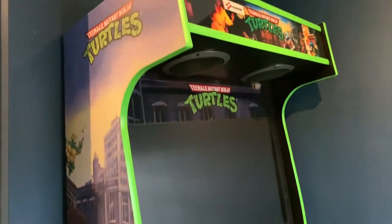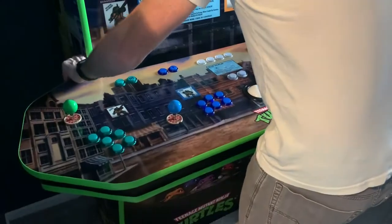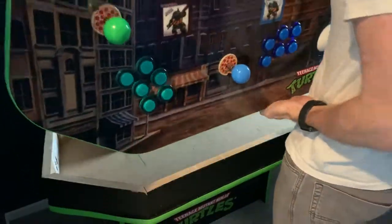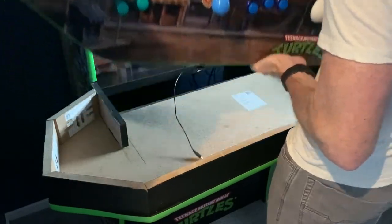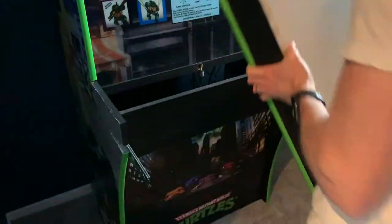Now space was always going to be an issue with the arcade machine, as it's sitting in the same room which doubles up as my office. So it was pivotal for the control panel to be a separate piece, as I could remove it when not being played. I attached a set of drawer slides to the cabinet to the control panel, which makes it easy for the control panel to slide into place and take apart.